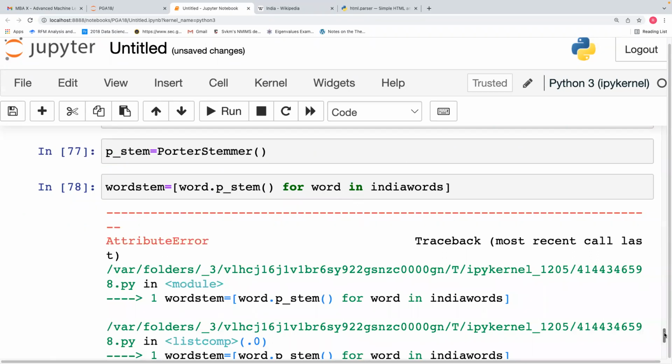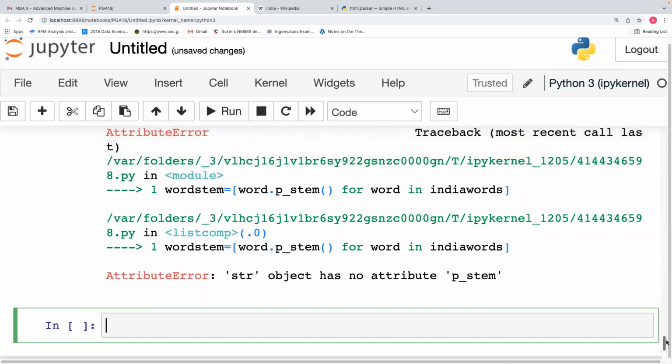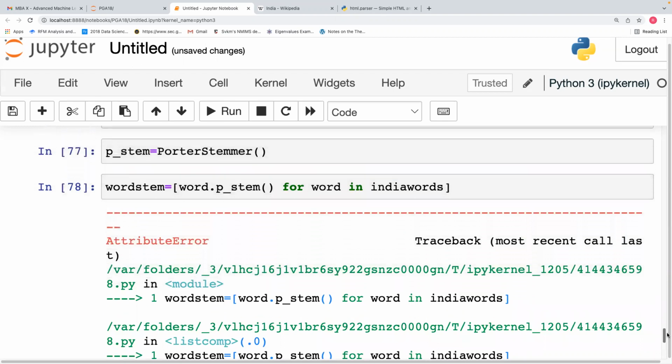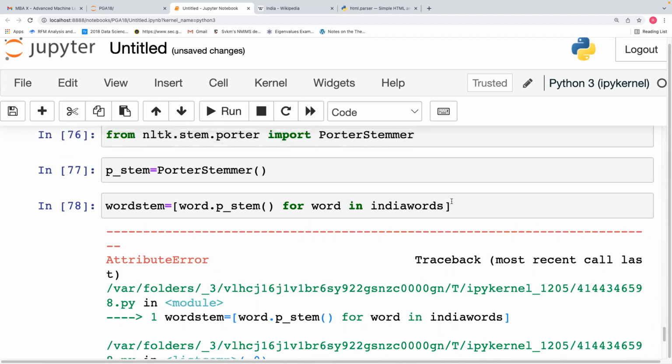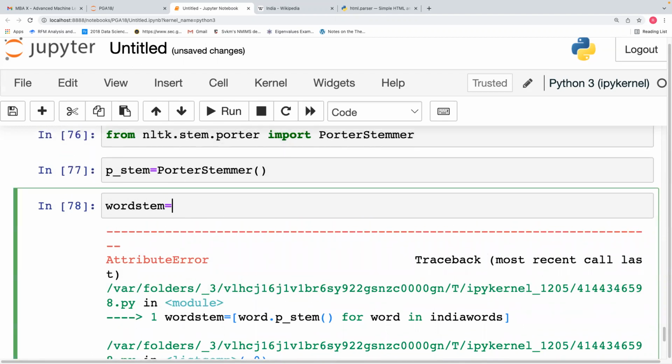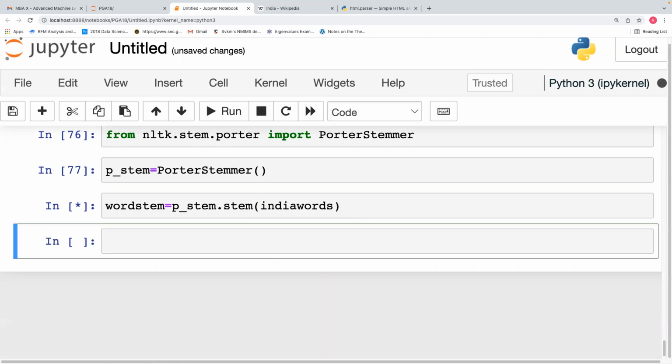Oh, string object has no attribute term. Okay. word_stem is equal to p_stem.stem India words.